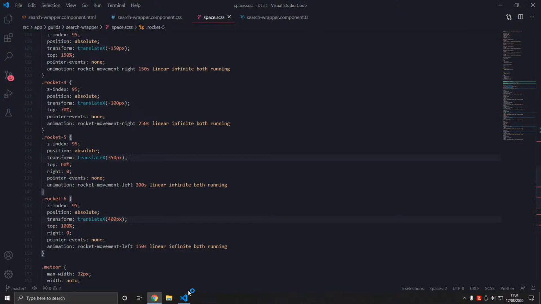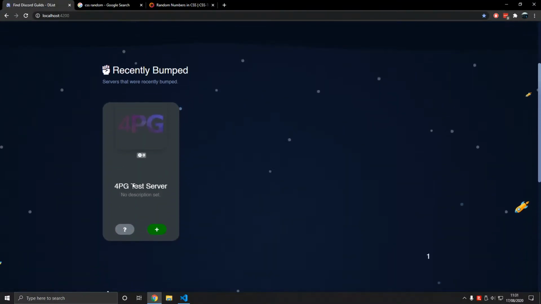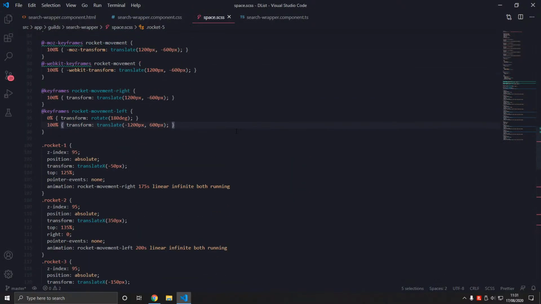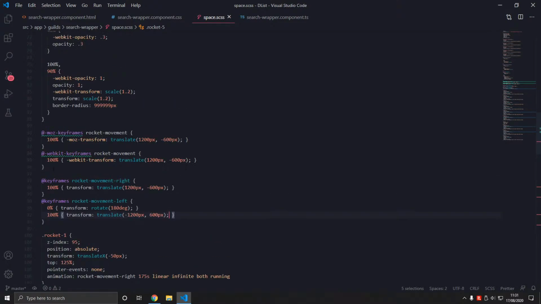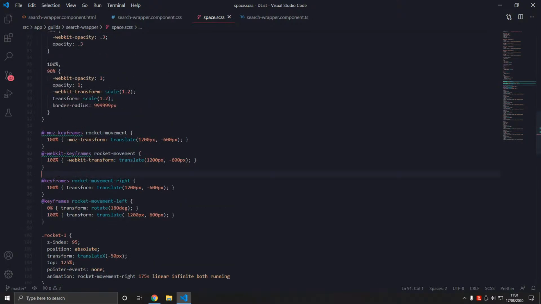And that should hopefully not mess up. Yeah, that's good. So, also always define standard rule, so yeah, rocket movement. Are we actually using this anywhere? No, we're not. Okay.